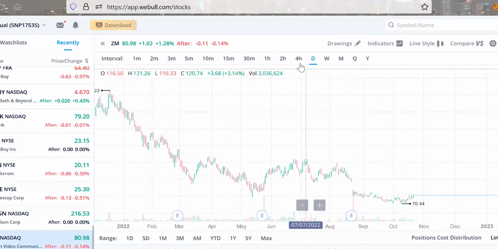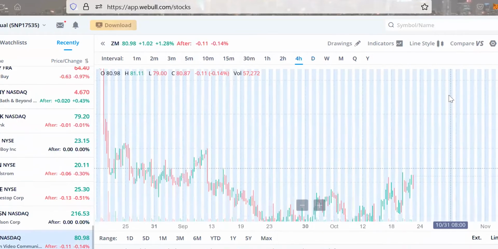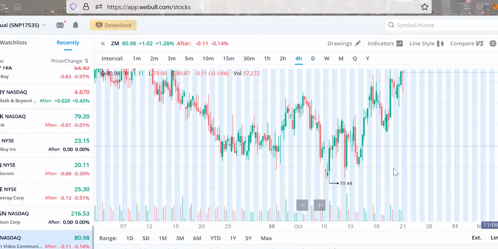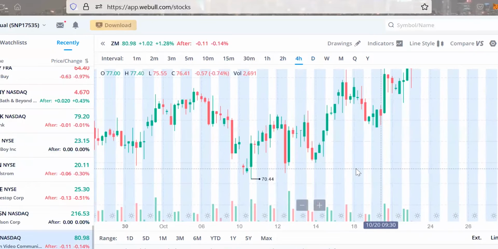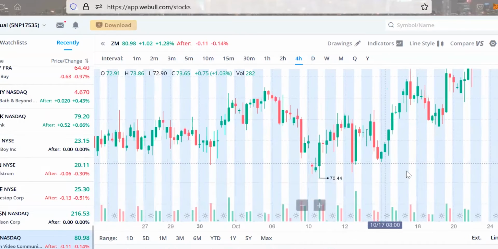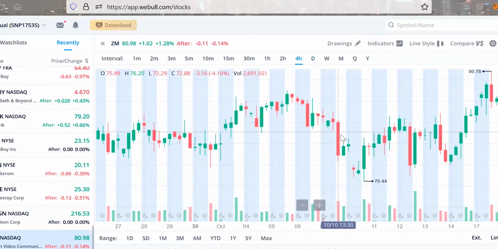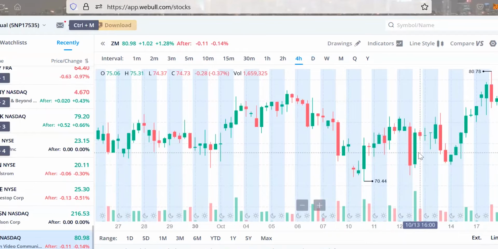Great. Let's go to a 4 hour, somewhere a little bit busy. So mitigation. Mitigation is basically when the banks created a huge up move or a huge down move and left behind their footprints. Let me show you guys what I mean by that. Let me find a quick example of what mitigation is. So let's say this huge down move.